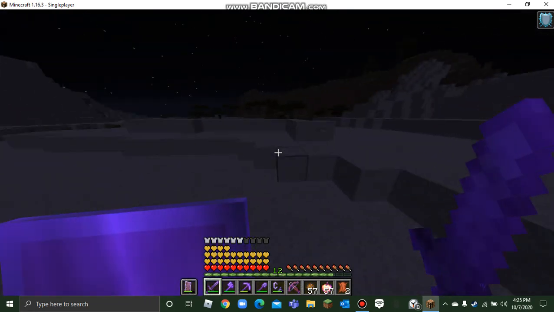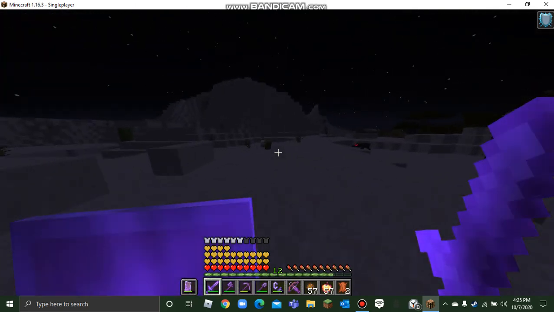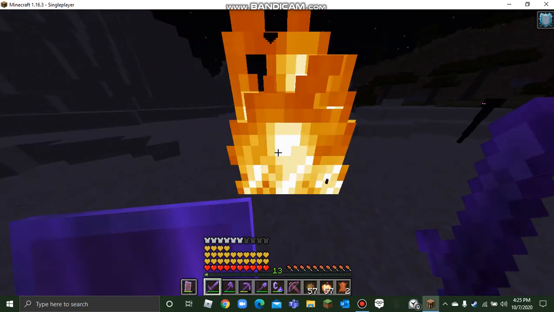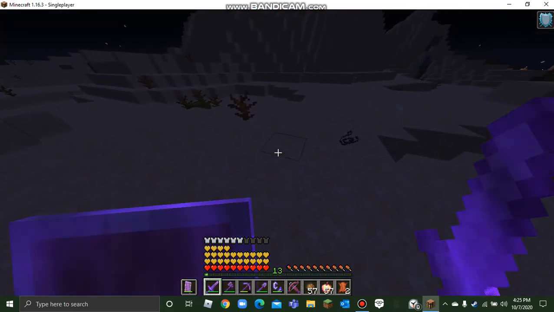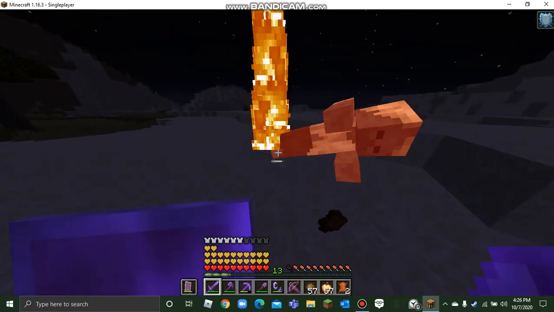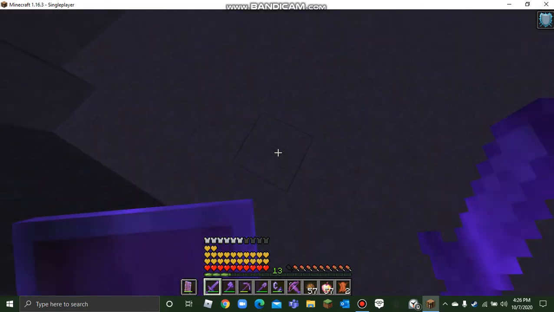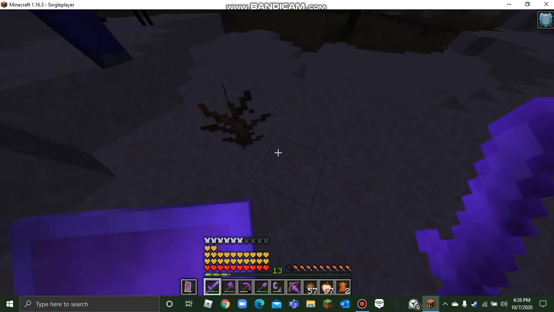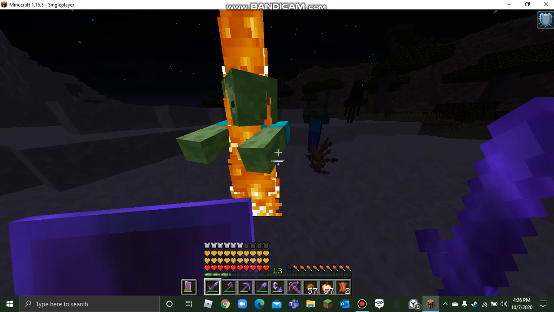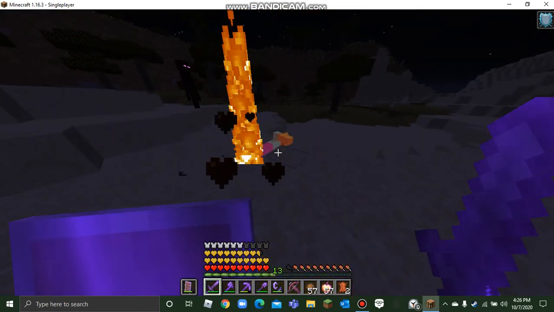All right, yeah, let's just go. Frick. It's one of those things. It's an Enderman. Die, stupid idiot. Let's just... slowly... stop. Just stop, dude. You just... stop. Stupid little idiot.